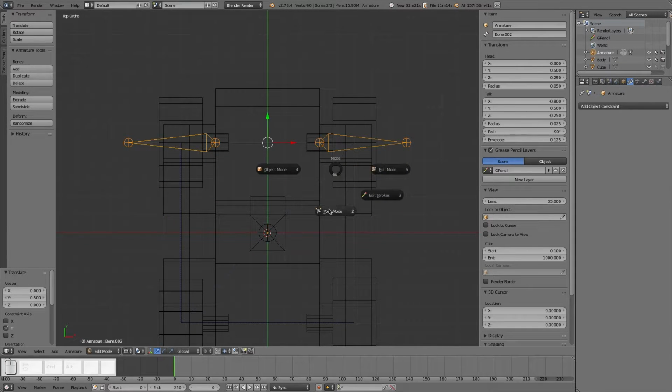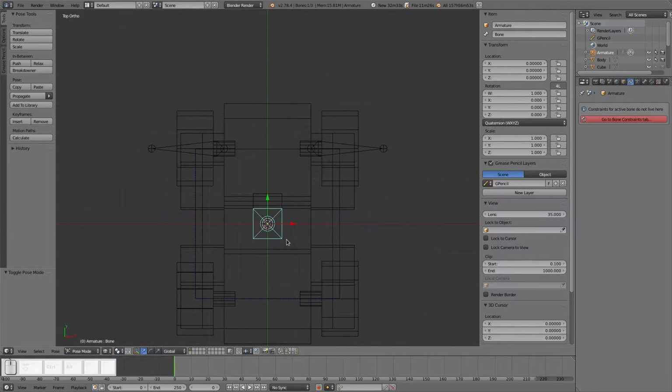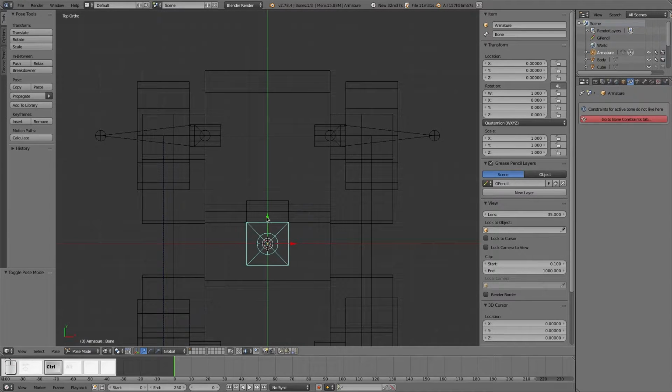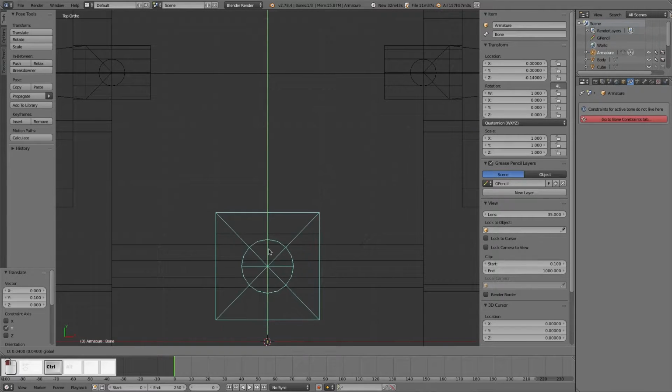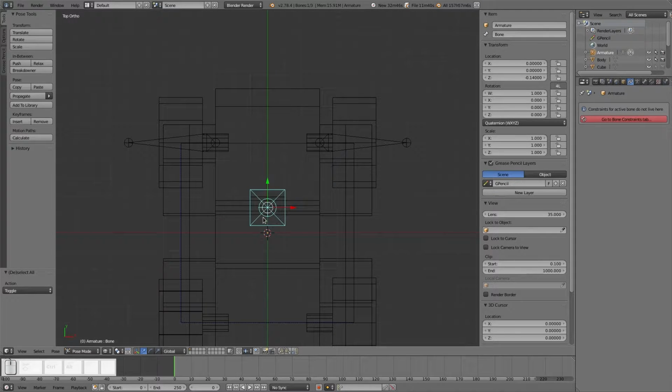Alrighty, so now if we go to pose mode and we rotate one of these, we'll see it swivels where the axle meets the body. Whoops. Which is what we want. And then we have this parent bone, which doesn't really do anything because these aren't doing anything. But this parent bone, we're going to move forward. And I'm going to leave it standing upright just because I think otherwise it's going to be confusing. This is going to be our steering.